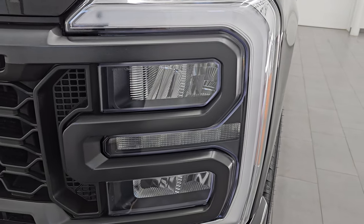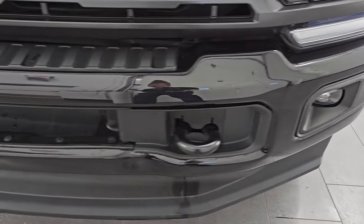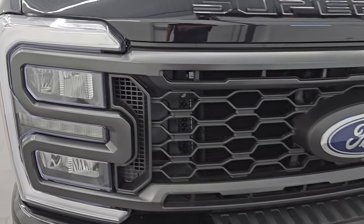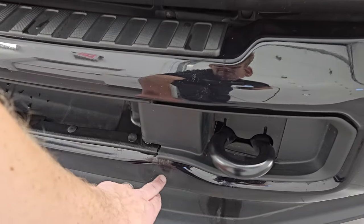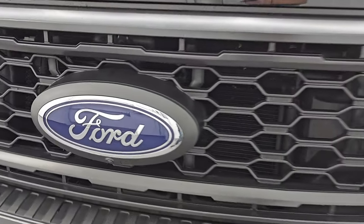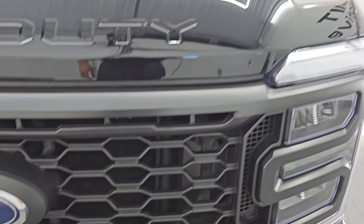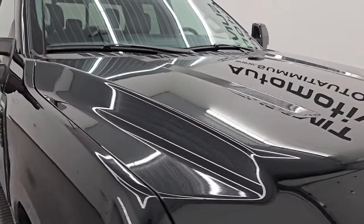I really like the LED headlamps for 2023. They look really good and we're going to turn those on at the end of the video so you can see just how bright they are. You also get the LED fog lamps and the front bumper is in pretty nice condition. The only thing to disclose is one tiny little ding in the front there, but it does not affect performance. You can see just how nice and clean that Ford logo is. It does have the 360 camera and the hood is in excellent shape — no major dents or dings.